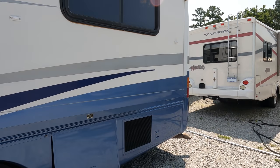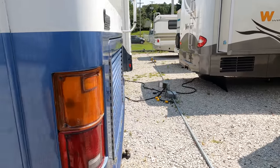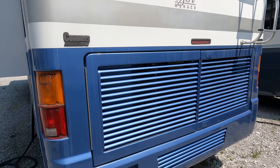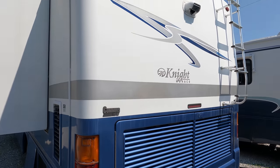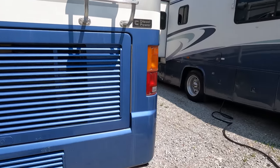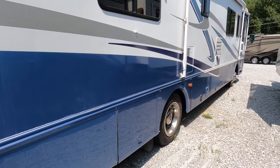That 315 ISC Cummins — most of these had the 300 ISB Cummins, which is a great motor, but it was that low-torque series Cummins. The 315 was only 15 more horsepower, but you had almost 300 pound-feet of torque more than the 300-horsepower version. Torque is where you get your power on a diesel.